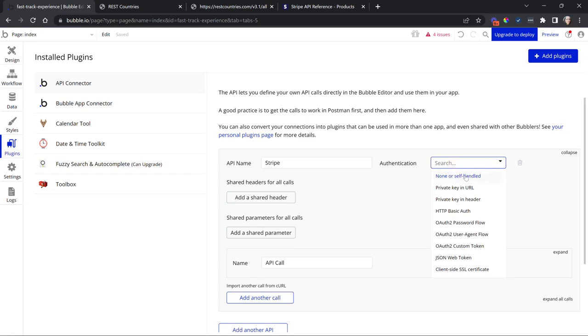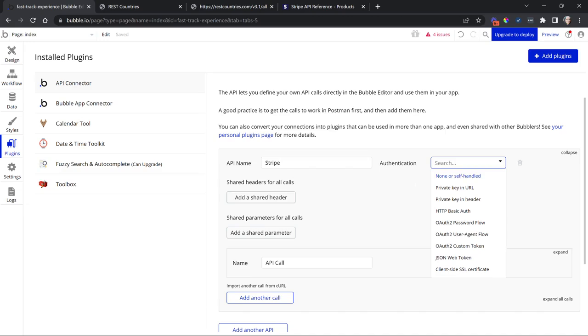We have a list of preset authentication systems, so you'll want to refer to the documentation for a lot of things when you're working with the API connector. The documentation for the external service should really guide you through all of the requirements about how to properly format your API requests. One of the most important things to look at is the authentication system and requirements for making those requests. Bubble's preset list here handles the vast majority, all the popular, most common authentication systems.